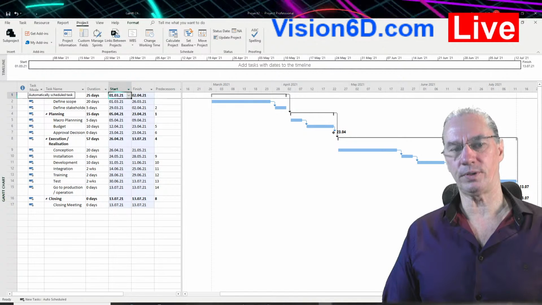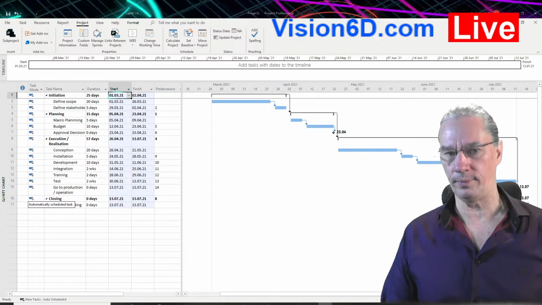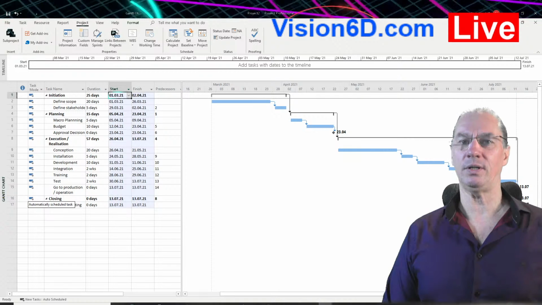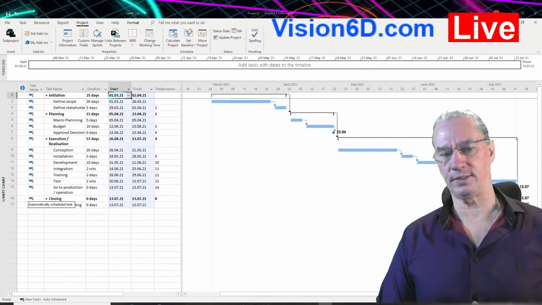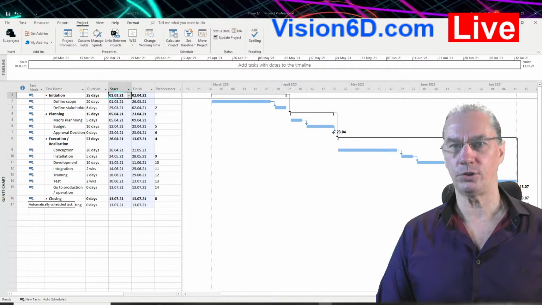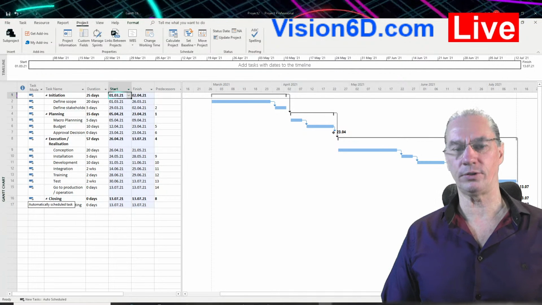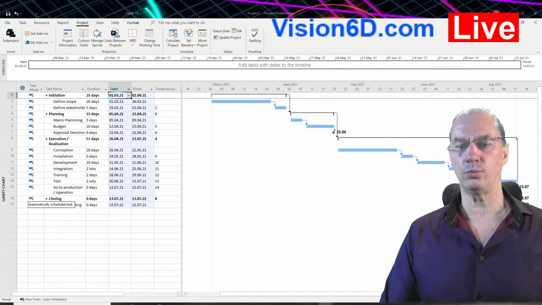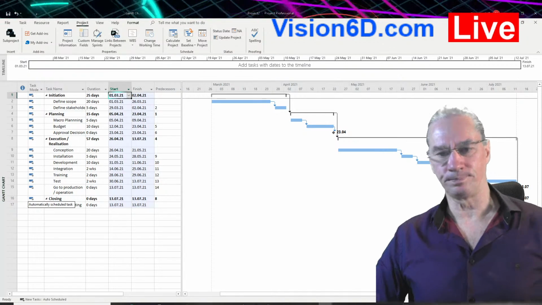So this is important, and this is one of the reasons I prefer it. But although I'm saying I prefer to work that way, it doesn't mean that all the tasks have to be in automatic mode. There will be situations, it's not because it's better, there are situations where you need to set them in manual mode.